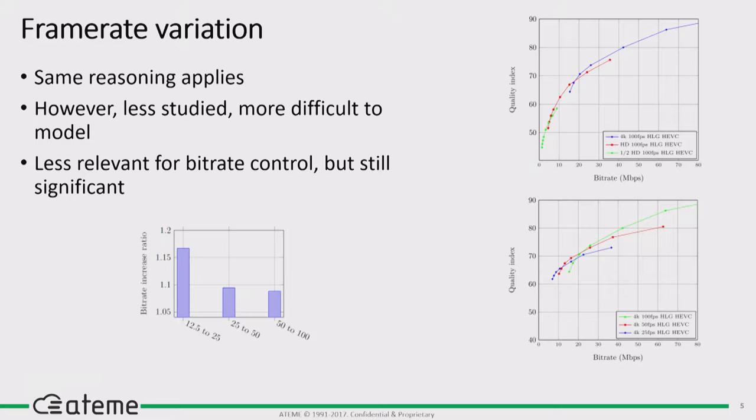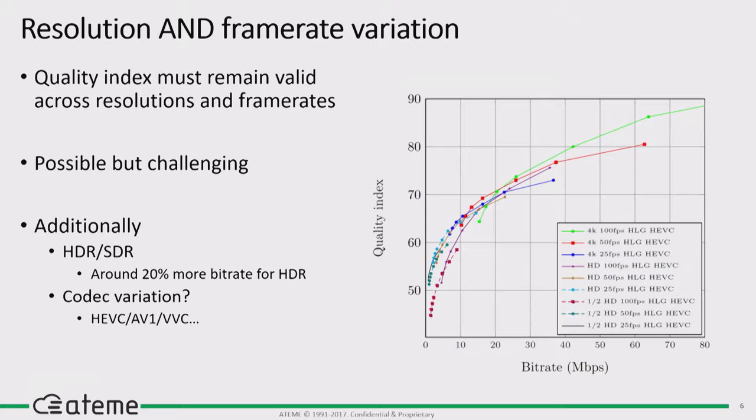It's a common misconception that high frame rate causes a very high bandwidth strain on the delivery side — it's not true. It's true in the compressed domain and on the production side, but for delivery, high frame rate is not a problem at all. What gets interesting is when you combine all of this, because we use a quality index that works cross-codec, cross-resolution, and cross-frame rate. We can compare many things together. For example, the purple line — third from the top — shows that in this example, HD at 100 FPS delivers a better user experience than UHD at 25 FPS.